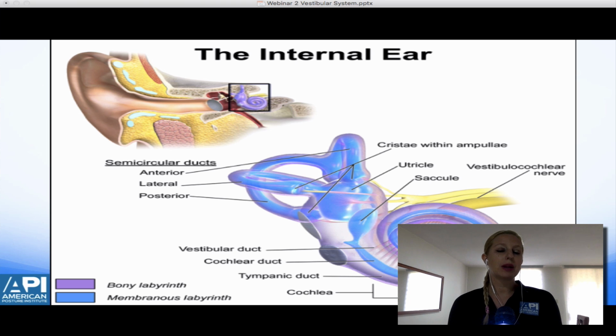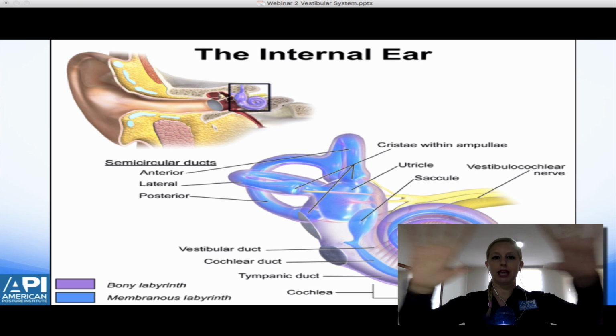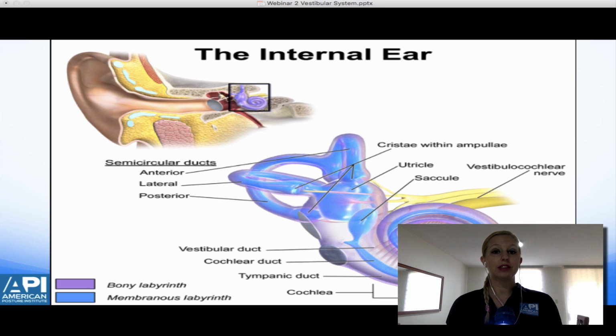So when we talk about brain-based postural correction, I want you guys to think of a system called eyes, spine, vestibular. Now, the reason that we focus on the eyes, spine, vestibular model of correction is this. Eyes represents the visual system. When I talk about the visual system, I want you guys to think about orientation and head posture. Literally our visual system is how we orient ourselves within space. For example, if I close my eyes, then I have less orientation within my environment. I'm not exactly sure where the things are around me.